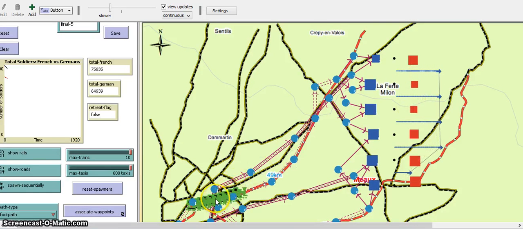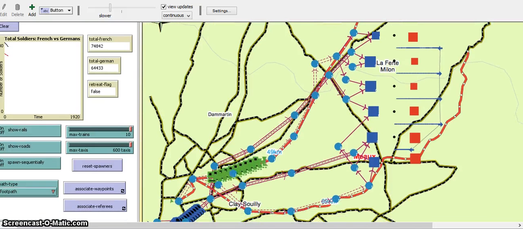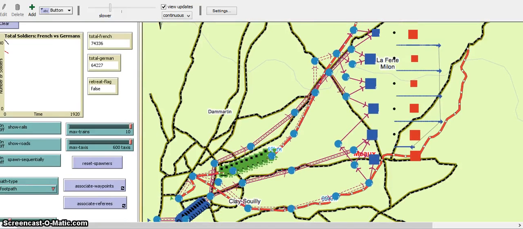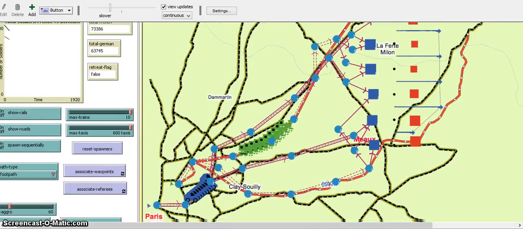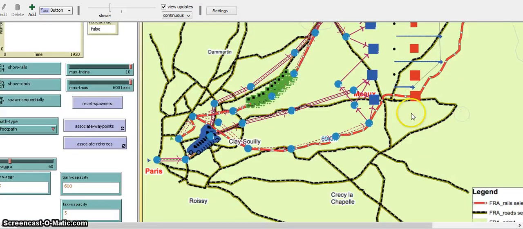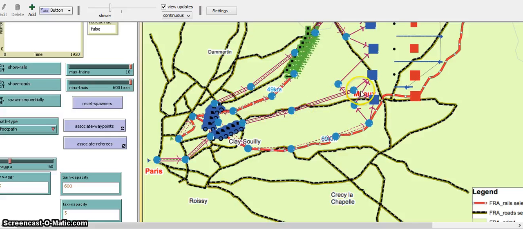But oh, they got a command right here. These icons represent trains. I have to again thank David and Dylan for that. They had a very nice icon set up. And these blue icons here, these are taxis. And what you see here is these zeros and ones. They basically signal that certain nodes are commanding.